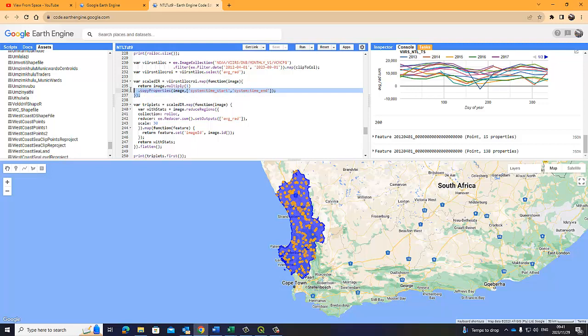And then obviously I'm going to require the data from the start date to the end date, i.e. from the 1st of the 4th, 2012 to the 1st of the 9th, 2023.